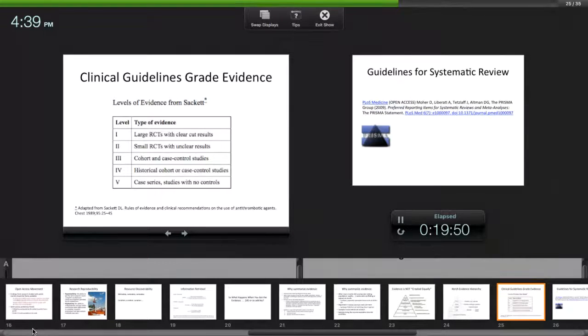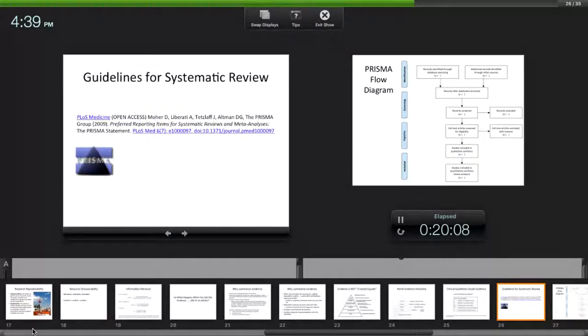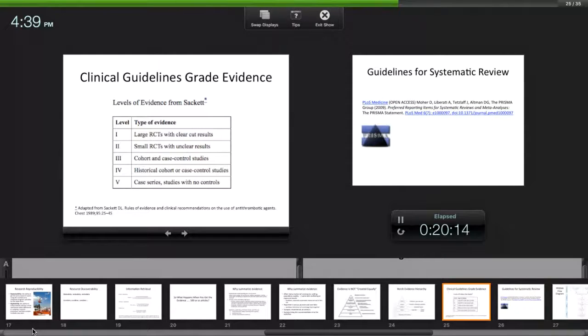Studies with historical controls or case-control next, and then on up. Better, more control, getting from associations and correlations up to causality. So randomized clinical trials being causal.